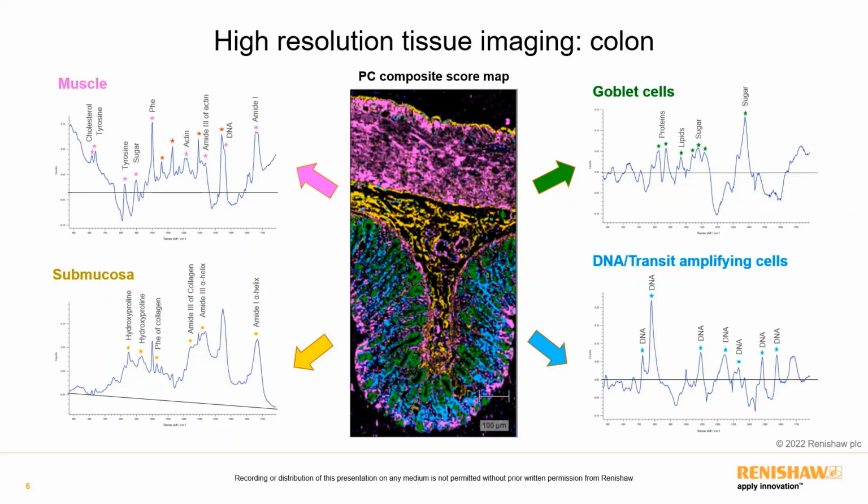As we can see, the spectra for each of these groups are slightly different, and this allows us to separate them when applying principal component analysis. Peaks that we can see are labelled and they correspond to certain biomolecules, and whole spectra represent the combined chemical makeup of that particular tissue. For example, we can see that the purple areas are representative of muscle and green are goblet cells.